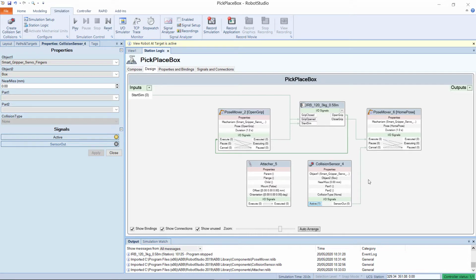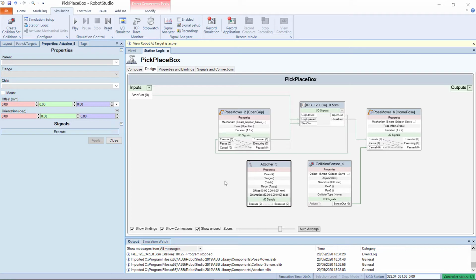Click on Attacher. The parent is the object that attaches, and the child is the object that is being attached. So, in our case, the parent is the gripper and the child is the box. You can simply wire the objects from the collision sensor component to the relevant parent or child like so.